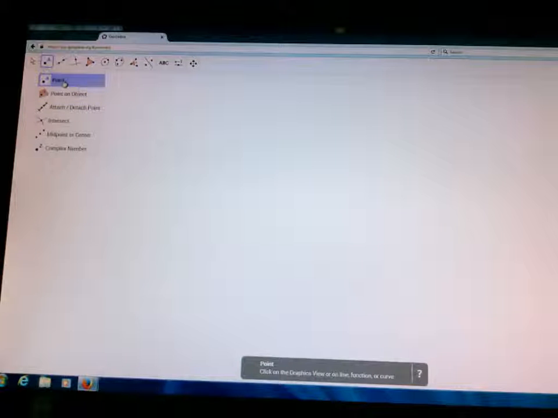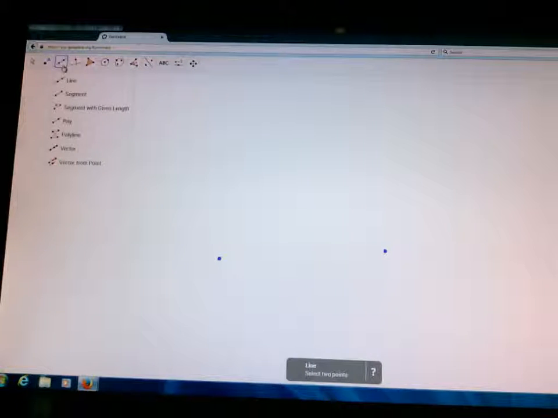So let's get started. Let's decide to draw a parallelogram, say. I'm going to start by putting a couple points on the canvas. It'll just be two of the corners of my parallelogram. And then I want to make a segment between them. So I click on this third button from the left, which allows me to choose between line or segment or a couple other things. I want segment. So at the bottom there's a gray box that tells me I need to select 2 points. So I will do that, and it makes a segment between them. So we'll say that's one side of my parallelogram.